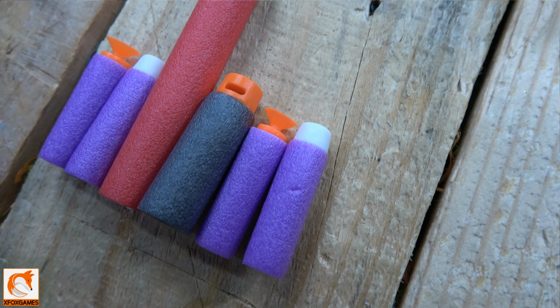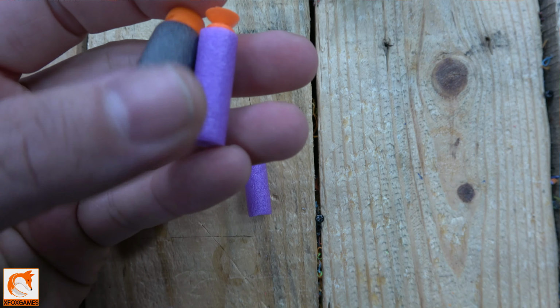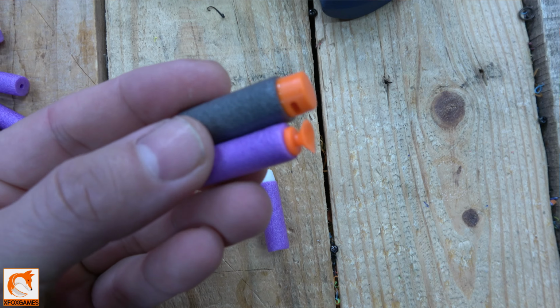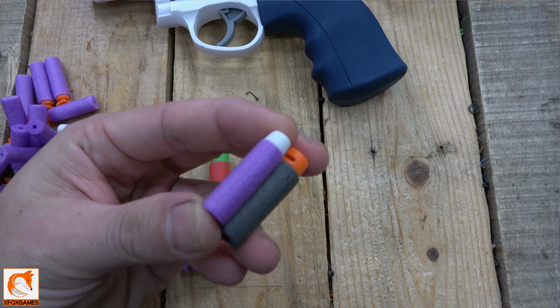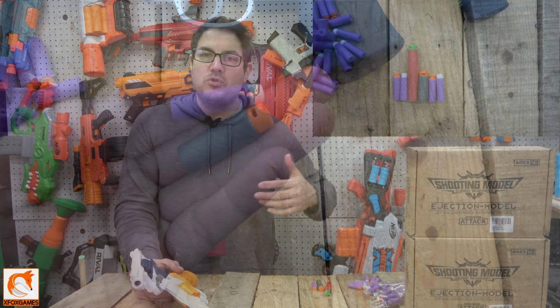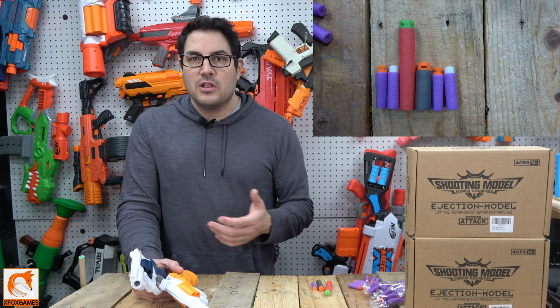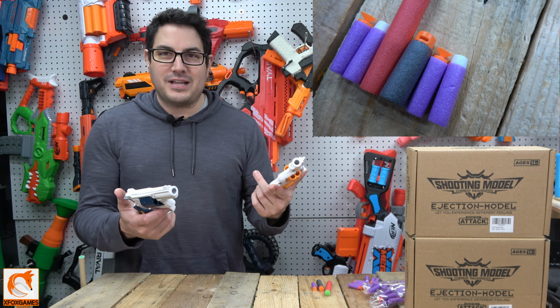And I was like, oh my gosh, I can't use any of my standard darts in here. It is considerably smaller, so there's really no way that you're going to be able to cut down a regular dart and put it in here because the circumference is quite large. So you can kind of see it there. Just keep that in mind. But I felt as if the 25 darts with each blaster was sufficient enough for me, but we all know we're going to lose these things from time to time, right?